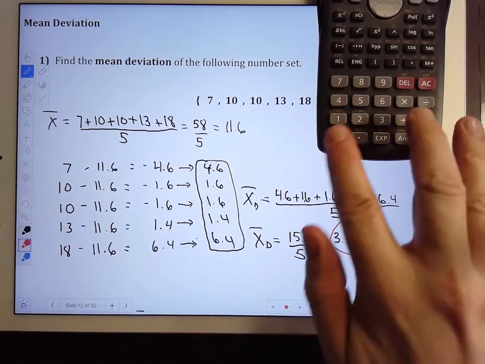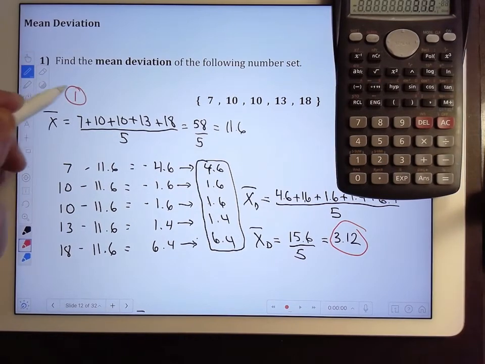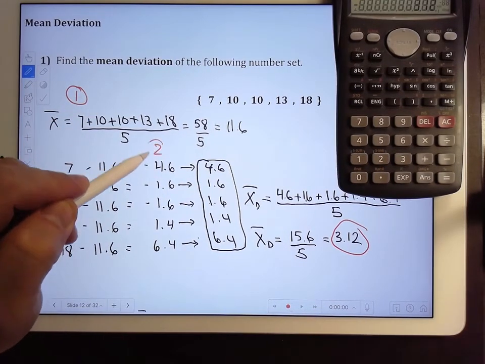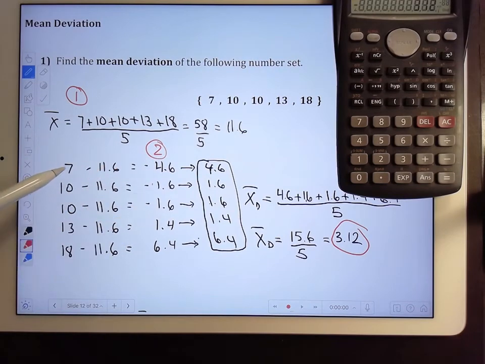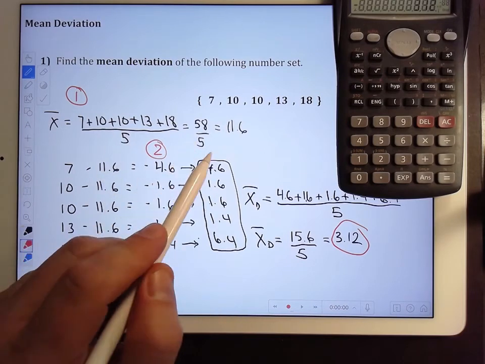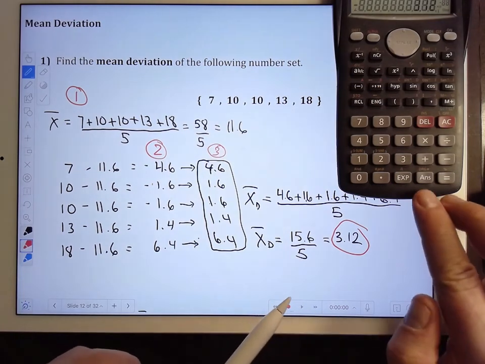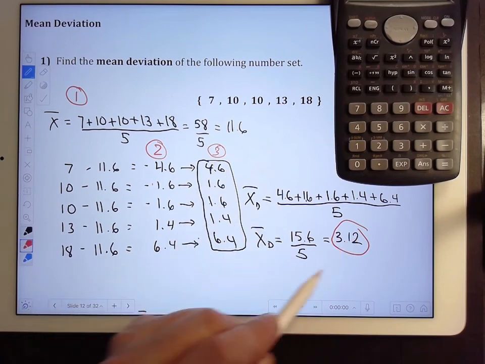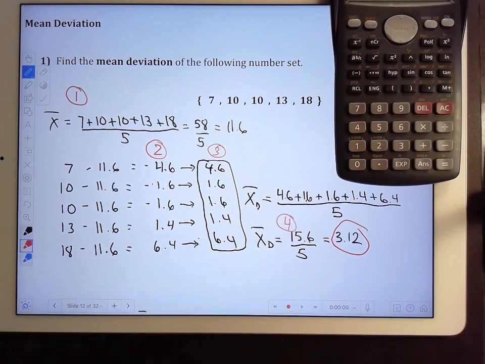So just to walk you through those steps one more time, really quickly. Step 1, right up there, get the average. Step 2, which I did right over here, you get all those differences. Just subtract the original value minus the average for each of them. Write the number down. Once you've done that, step 3 was to make them all positive or to take their absolute values. And the very last step is to then take the average of that column, which I did down here as the 4th step. And that's how you do mean deviation.